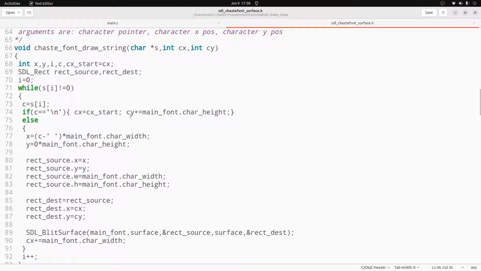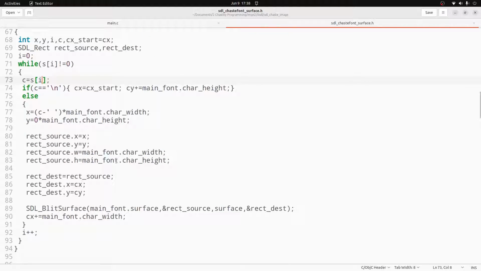All it does is go through each character and do a little bit of math. It figures out the X position of where we're drawing from as the current character value of that particular letter minus space. It's just the math used to get the right character, and then it sets the source rectangle based on the font image.